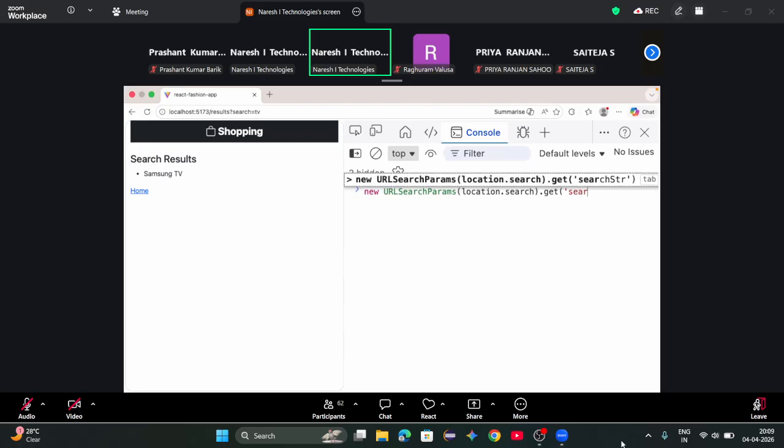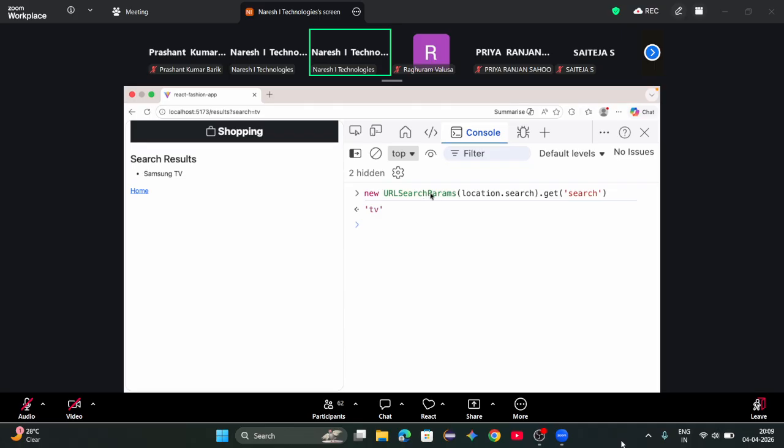Search is the parameter name, and you can see it can access TV. That's how we do it using JavaScript.